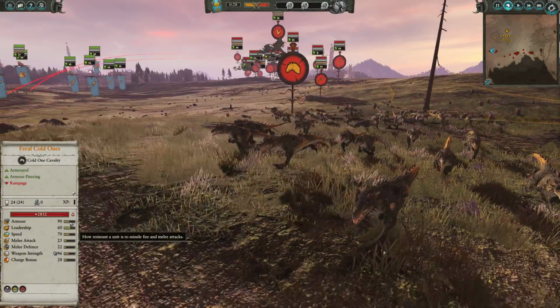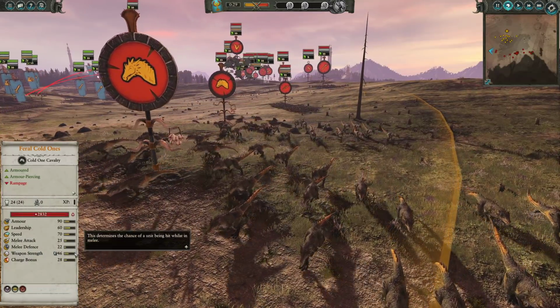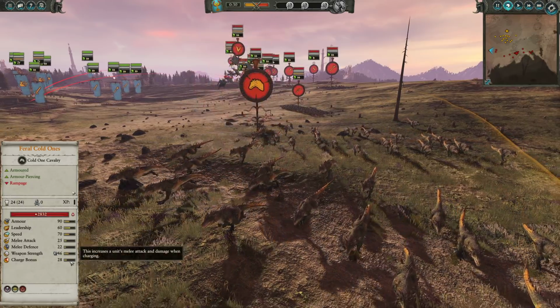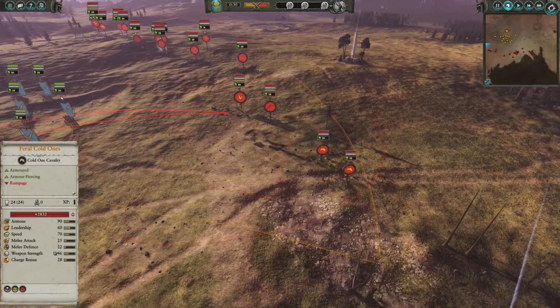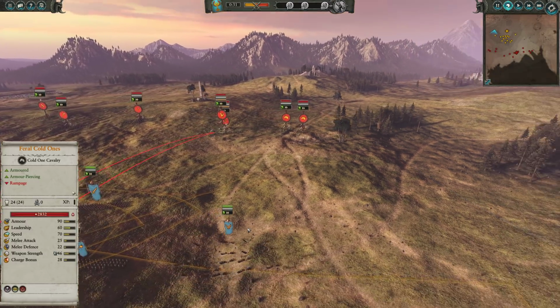90 armor seems nice. They do have really low HP, though, only 2,800 HP. 24 unit models means their unit size is very small, but they do have nice armor-piercing damage. 46 AP, 28 charge bonus, and the best part is they're very cheap. They're, what, like 450 points or something like that? So they're almost like a fire and forget armor-piercing missile in a way.